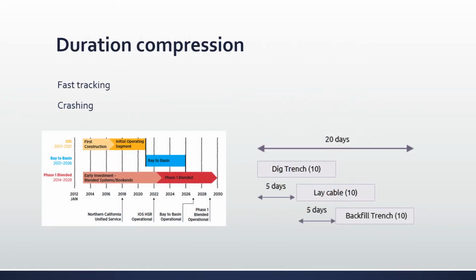So let's talk about duration compression that I previously just discussed. Another part of project scheduling management is knowing ways to adjust a schedule if the needs arise without changing the scope of the project. This is called duration compression. And there's two techniques you can use, fast tracking or crashing. Fast tracking helps you find tasks that could be done simultaneously or be partially overlapping to speed up the project's deliverable. For that, take a look at the critical path to decide which activities could be fast tracked.